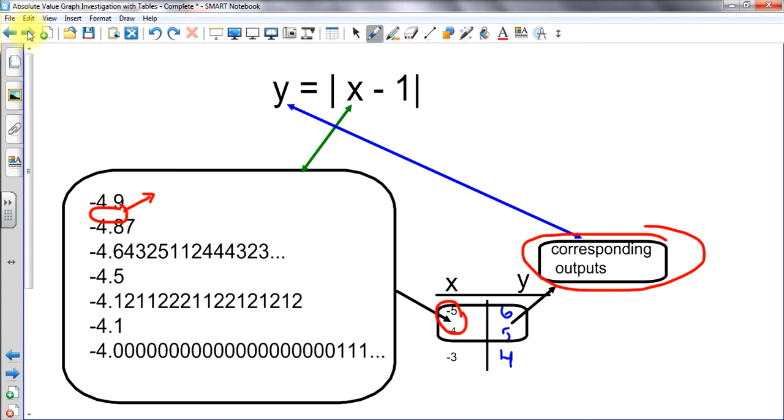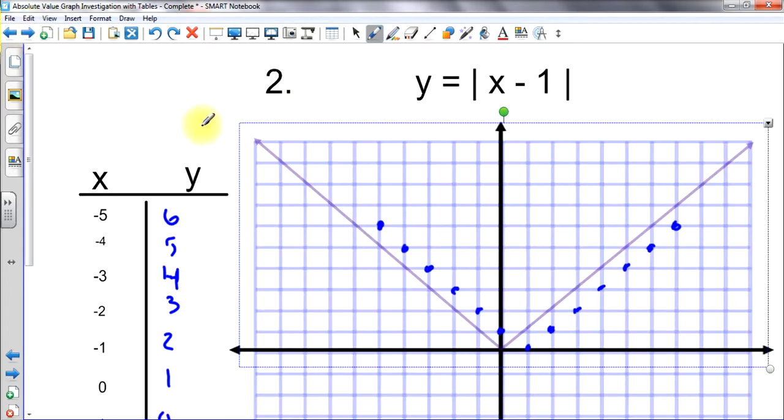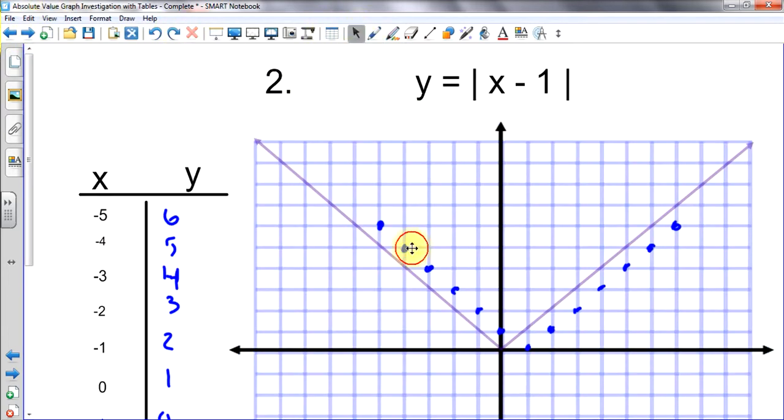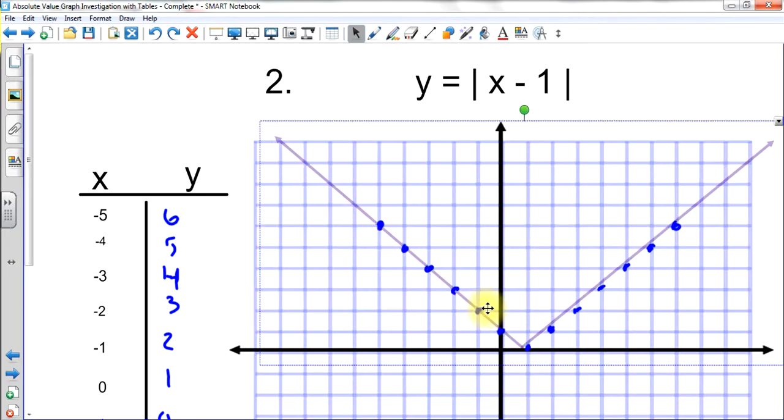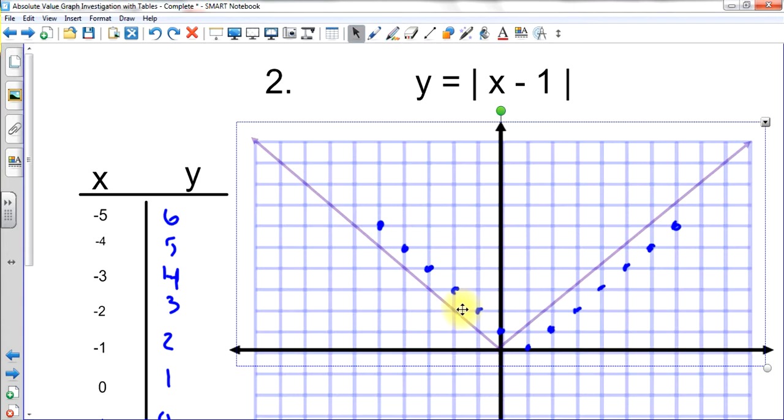Okay, let's take a look at this graph here. Now again, the purple one, this transparent one, is the parent function. That's just y equals the absolute value of x. Now on number 2, we don't have just y equals the absolute value of x. We have the absolute value of x minus 1. And notice what it did to this number pattern. It looks like, compared to this purple one, the graph shifted over 1 unit to the right. Just like that, right? So I wonder why that is.